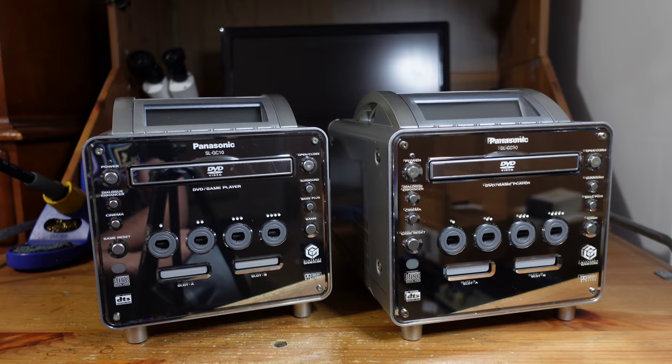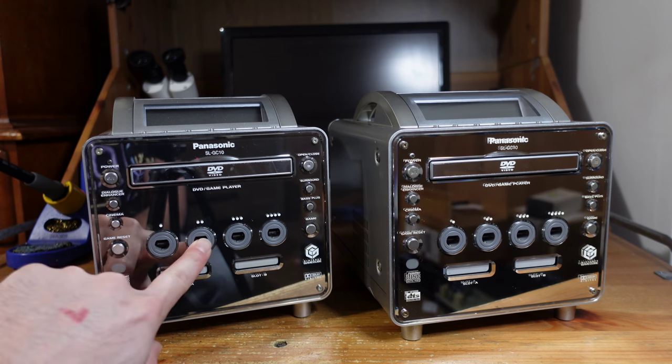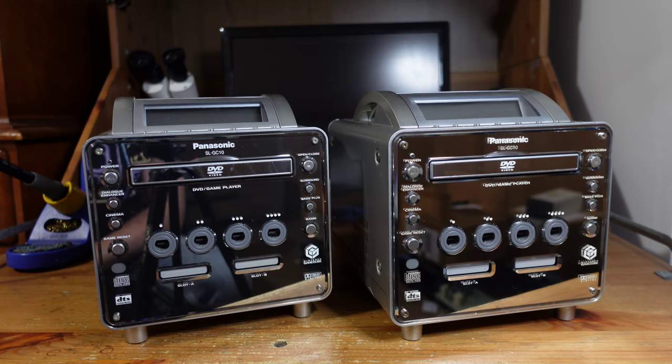So this week we've got two special consoles to work on instead of just one. Specifically, we're going to be looking at the Panasonic Q. This is a version of the GameCube that was only released in Japan, and it's pretty desirable and collectible these days for a number of reasons. One is that it just has a really beautiful aesthetic. When you power these on, it has backlit LEDs on the controller ports, which look great.